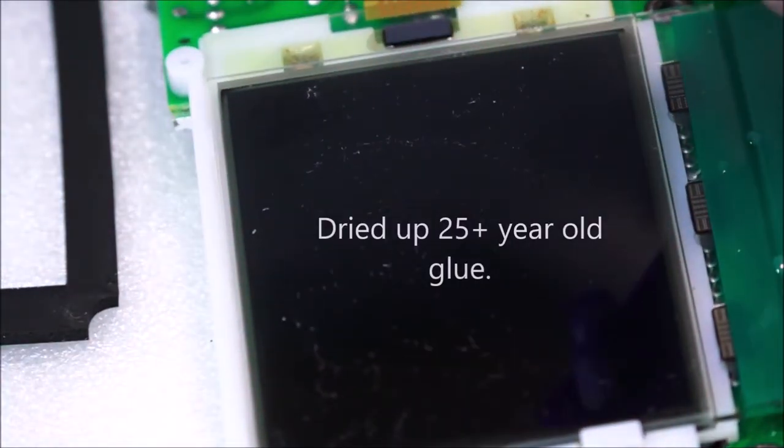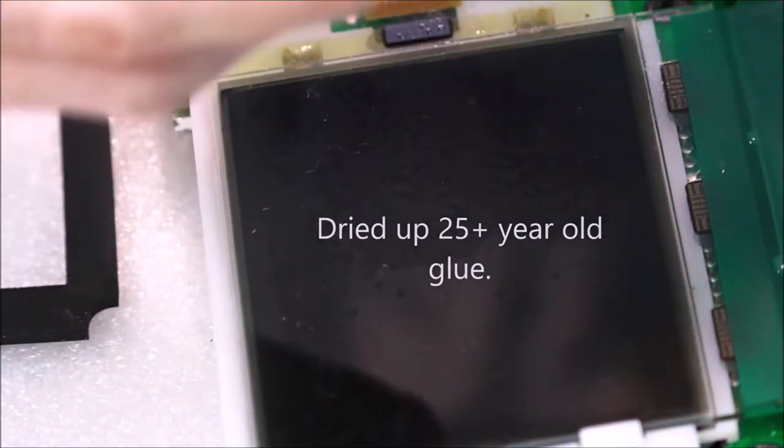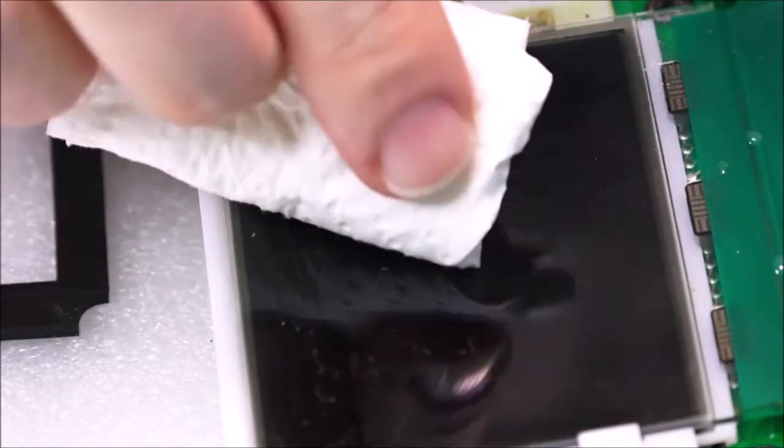So. Fortunately, I need to put a little bit extra in. I'm going to use the edge of the kitchen towel to sort of get in there. And I'm not pushing particularly hard this time. I'm just allowing it to sort of glide over the glass. Be very careful near the ribbon cable. And this way.